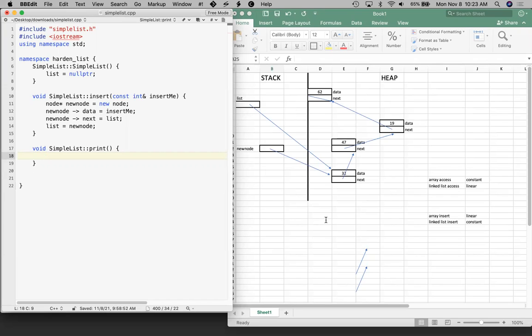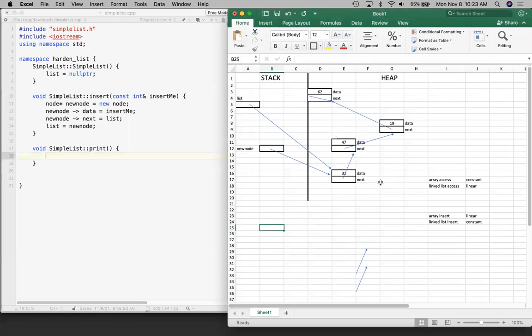All right, so our strategy for printing a list, I should delete this new node variable, right? Because that was a local variable back when we were working on insert. But as it turns out, I'm gonna want to create a pointer that points to the first item in the list anyway.